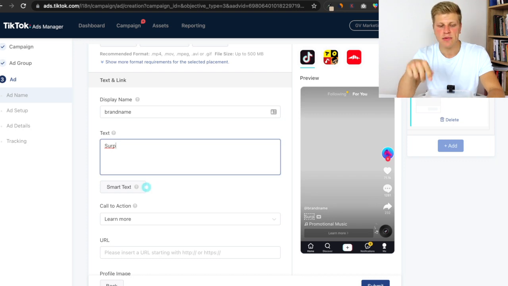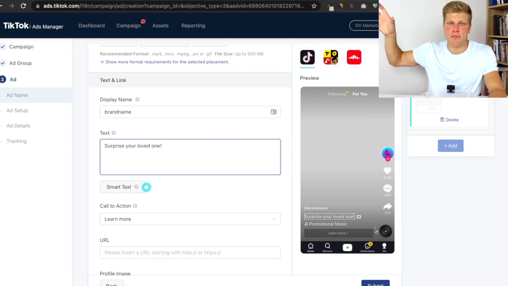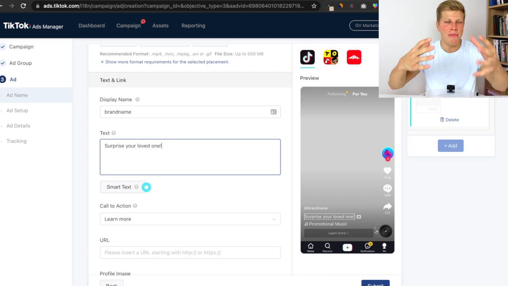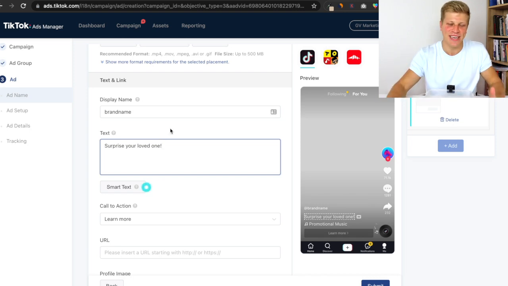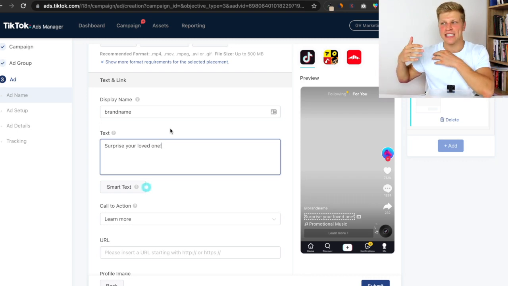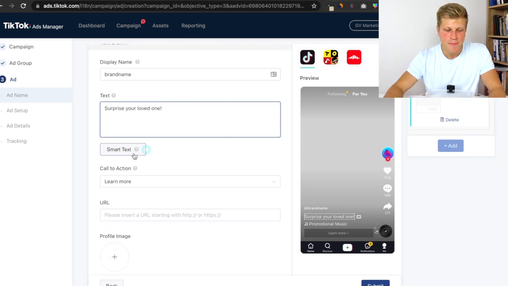So think about that. If I'm targeting, for example, couples, then what I say is surprise your loved one, right? That's having that person in mind, because he has a loved one, and so what does he want to do? He wants to surprise them. Don't talk about your business and how good you are. It's just basic copy skills. Think about the other person's interests first, right? What is that person interested in? Well, that person wants to surprise their loved one or make a gift for them. So speak with your copy in terms of that person's interest, all right?